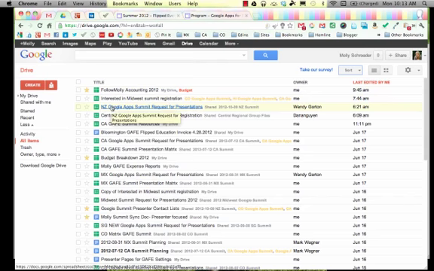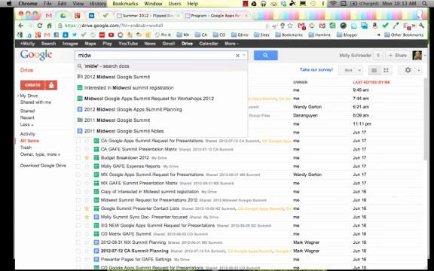But as in Google Docs, you probably became very familiar with the search box up on the top. The search box is absolutely the best way to find anything in Google Drive, because when you use the search box, it's searching My Drive, it's searching Shared With Me, it's searching all items, it's searching absolutely everything. So if I ever need to find anything, this is really the best place, that you just start typing the word that you need.